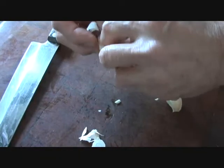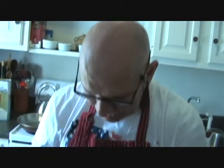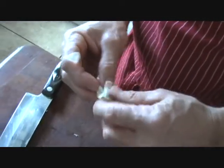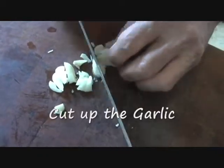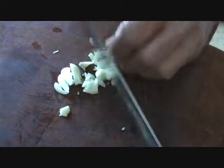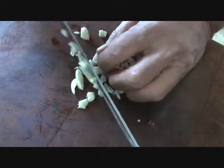That would be a great idea. We didn't even think about this. Put my glasses on so I can see what I'm doing. Okay, now I can see everything. So much faster, it's way better. Garlic. Look at that. And I like chopping my garlic.